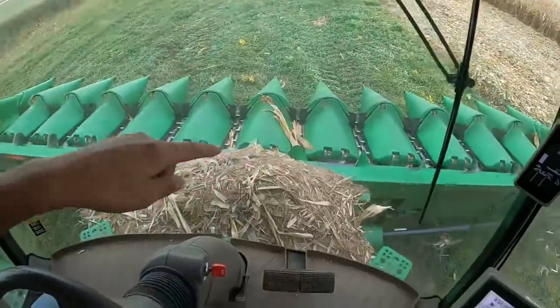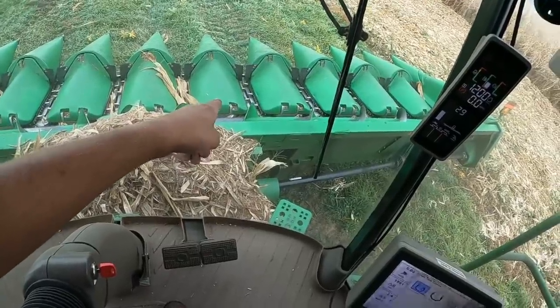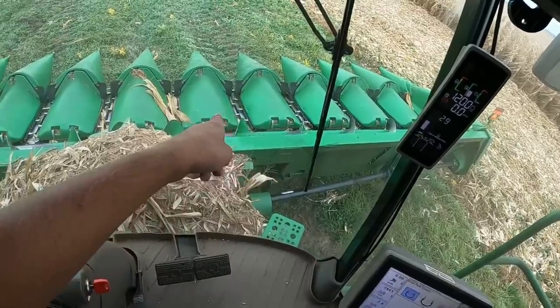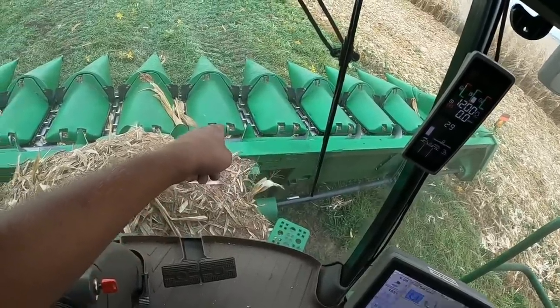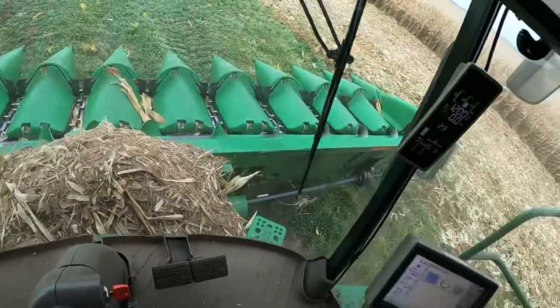So while I wait for the combine to warm up here, you can see on the crop divider snouts there that there's some cracking visible. I don't know if that really shows up on the camera or not, but that one and that one, you can see that there's some cracking there. I think those are the only two so far.